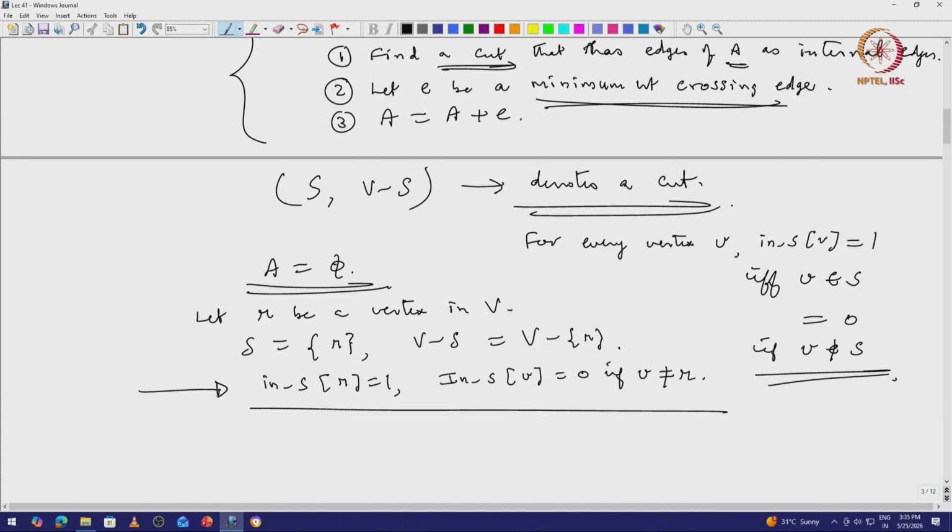This is how you initialize. You choose a vertex and then set this Boolean array like this. You would have started off with a partition.